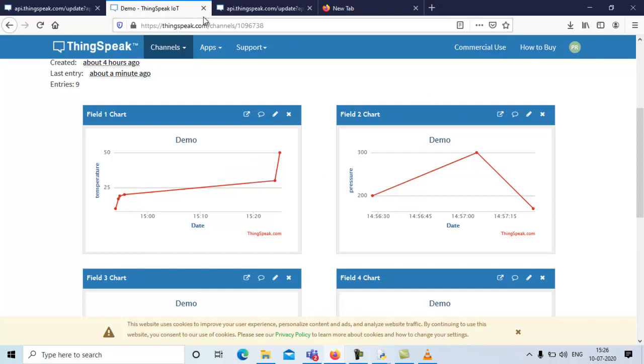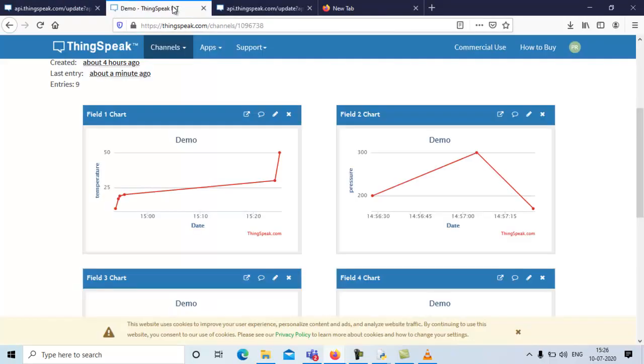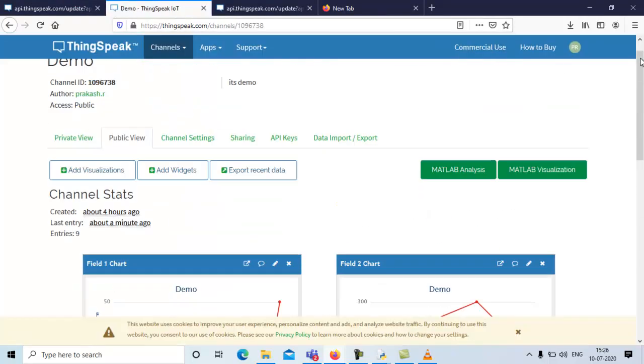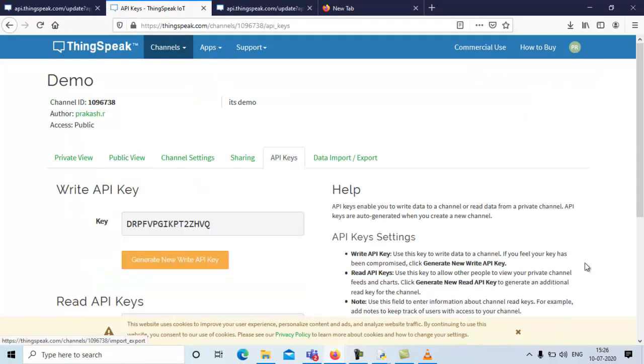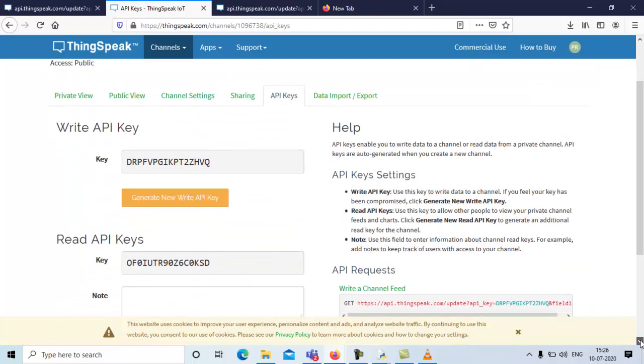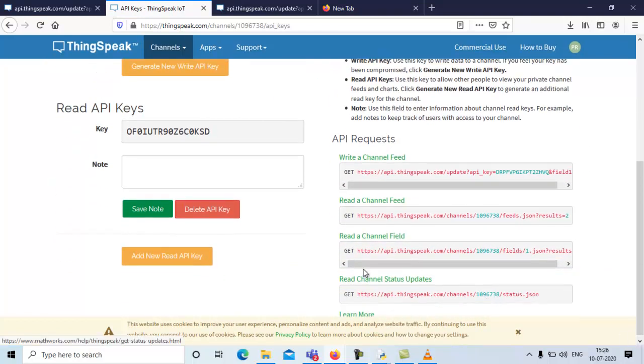And how to read the data? Last time for reading, we used this API. This is the code we want to read the channel.